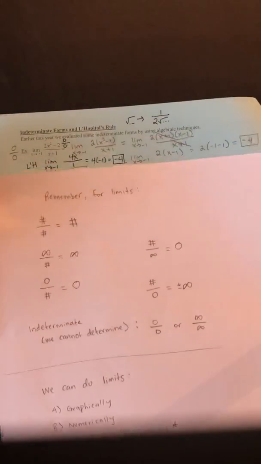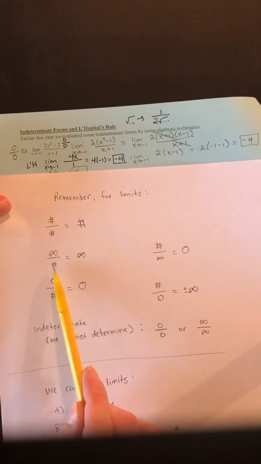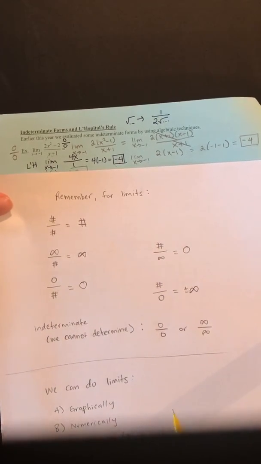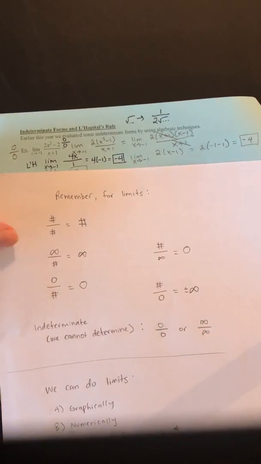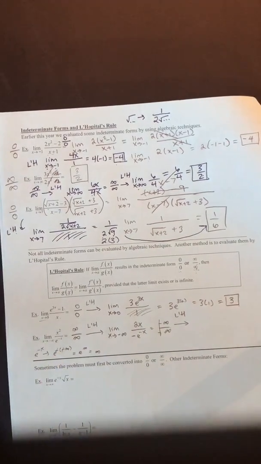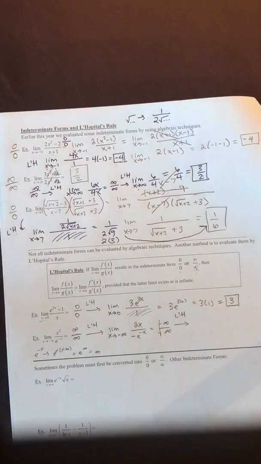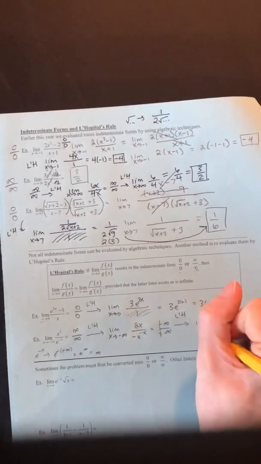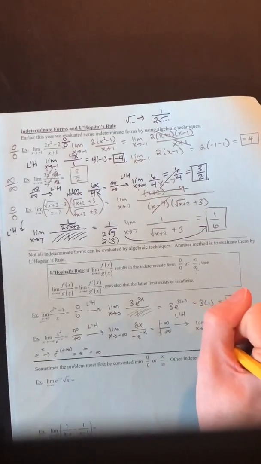Remember, as soon as one of the layers is a number, either the bottom or the top, you're going to get an answer. It's indeterminate when they're both 0 or they're both infinity. So I just have to keep taking derivatives until either the top or the bottom becomes a number. And here I think I'm only going to have to take one more derivative, because the derivative of 2x I know is a constant, right? So let's apply it a second time and then we'll get our answer.